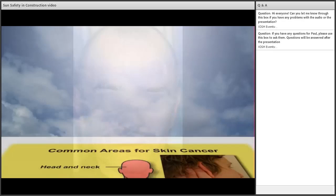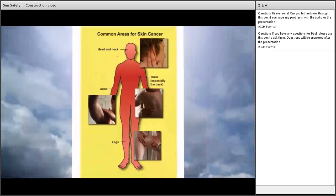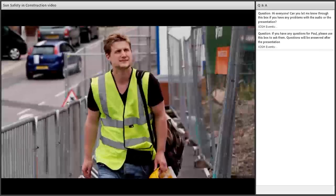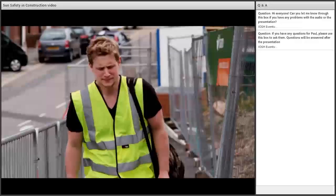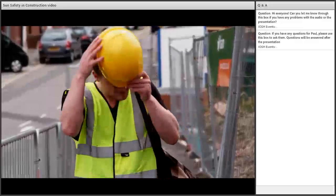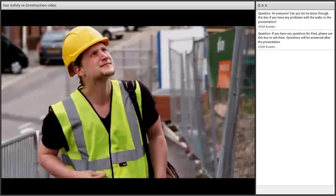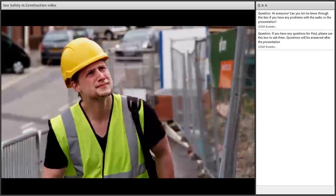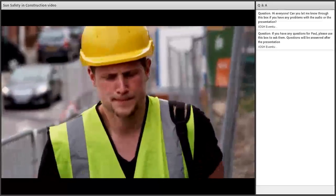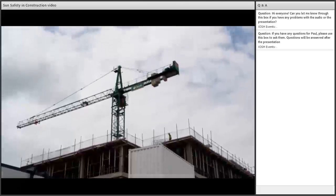The most common areas for skin cancer are on the back, neck, and sometimes the back of the legs — you may find it hard to apply sun cream to these areas. Some people are more likely than others to develop skin cancer. If you have lots of moles or freckles, light coloured eyes, or red or fair hair, you will be more at risk, because people with these characteristics typically burn easily. Irrespective of your skin type, staying in the sun until your skin goes pink or red is a physical sign that you have already caused damage to your skin. Repeatedly letting this happen can lead to developing skin cancer.